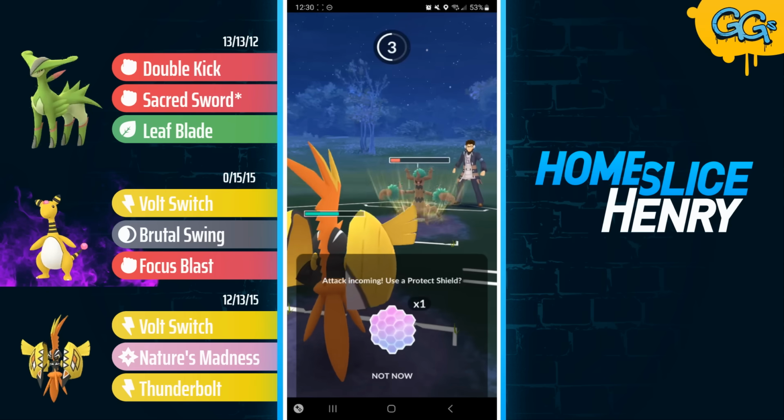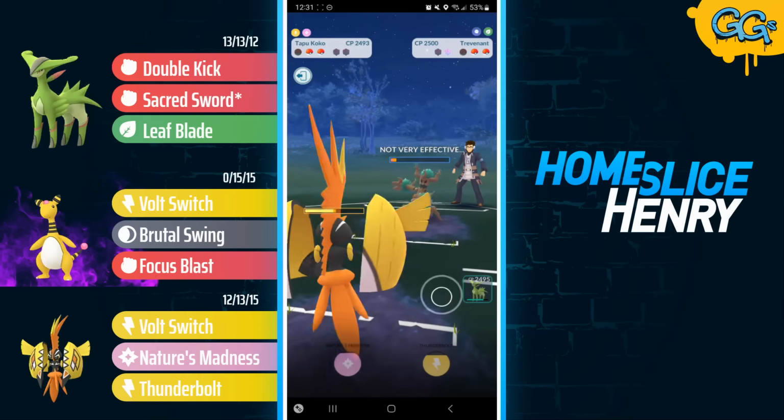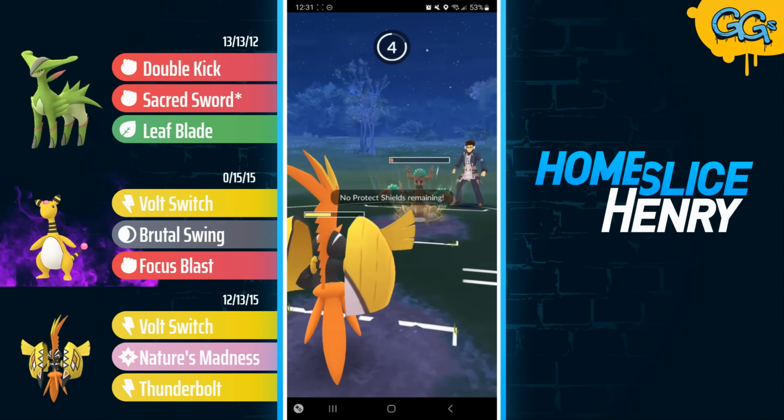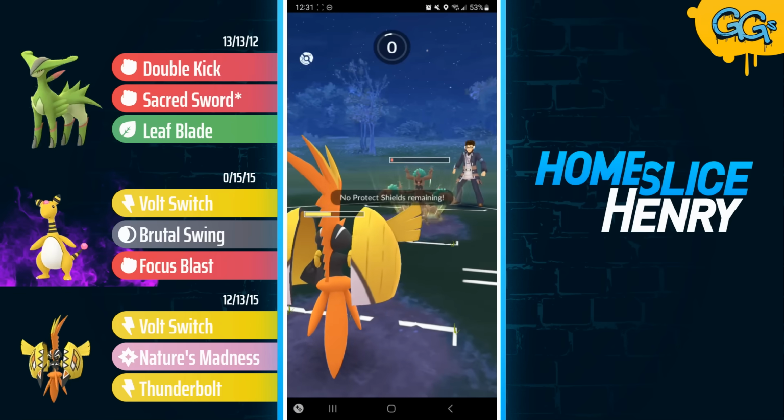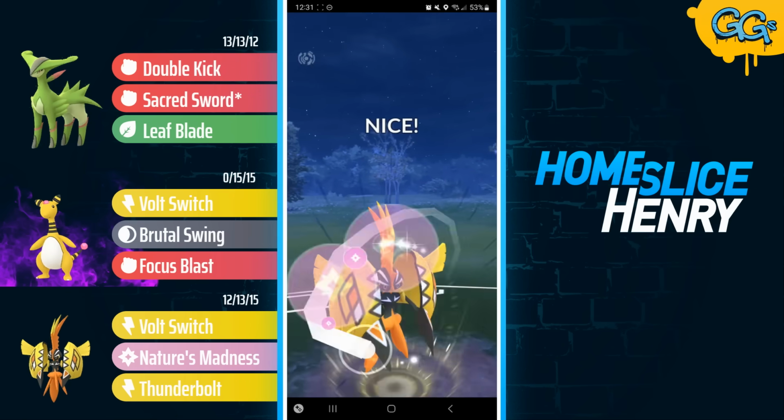Trevenant firing off another move. I think I have to commit the shield here. It is going to be the Seed Bomb bait, and that lets them make another one. Oh, this is really bad. This is really bad. I have a guaranteed win con here, and that's if I switched instantly.